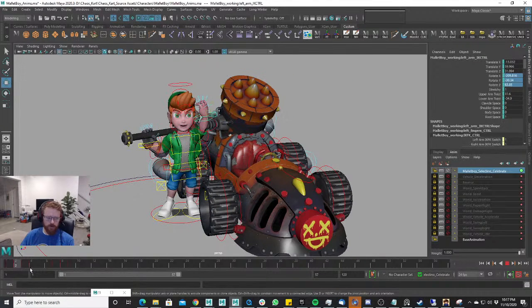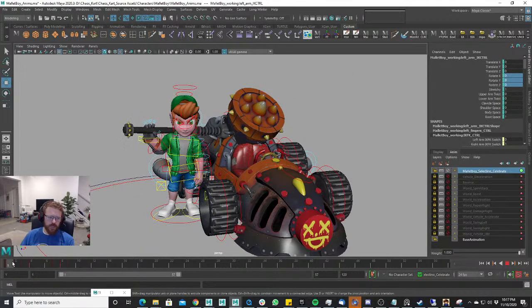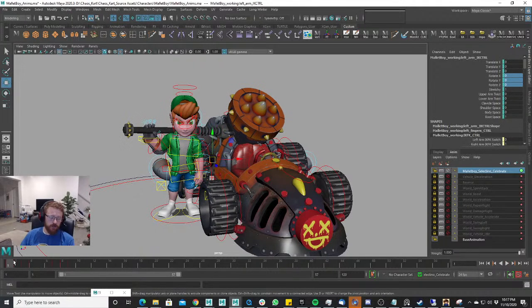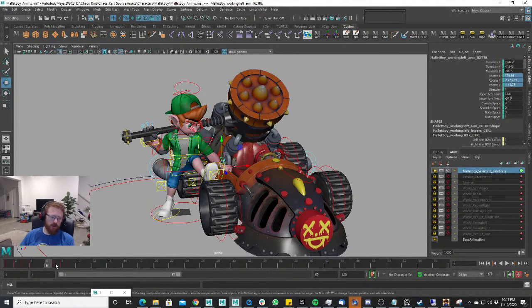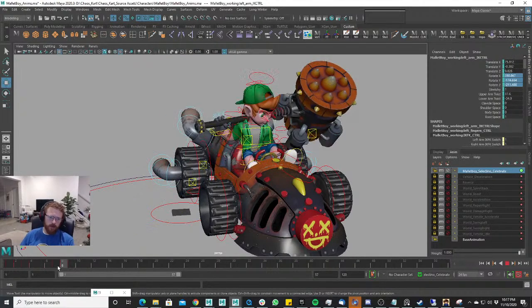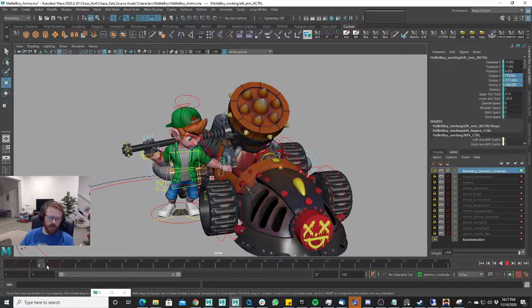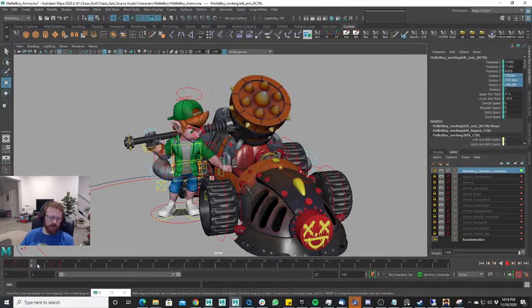We would have gotten to more blocking if we had not run into those technical issues at the beginning of the video. But I assure you, next Thursday when we stream again for animation, we won't be running into these technical difficulties, and I'll start directly from right here. But as you can see, we have very simple blocking. We can see him hopping into the cart, and I think this will look cool once we get it more blocked in and more fleshed out.